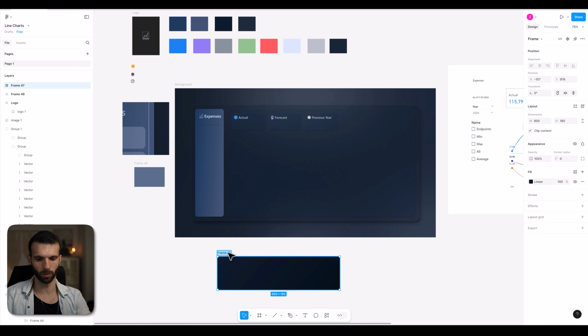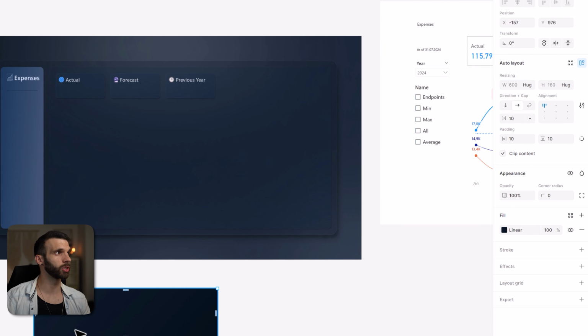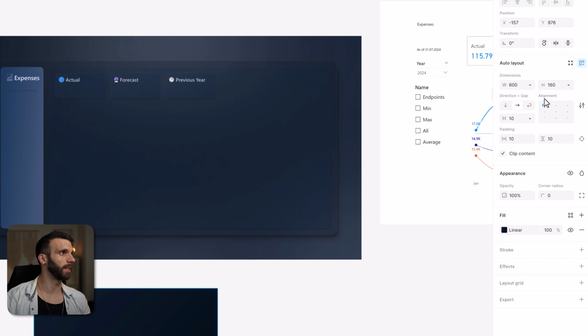Let's rename it to Tooltip background. We can add an auto layout to it by pressing Shift A. And make sure that here the dimensions are not hug, but they have a fixed width and height. We can keep the inner padding at 10 pixels and add 20 pixel padding on the sides.